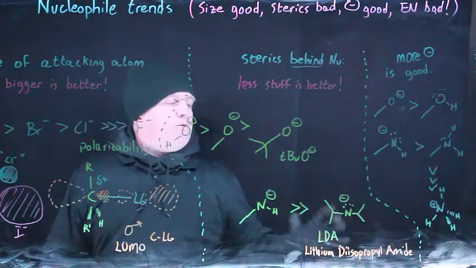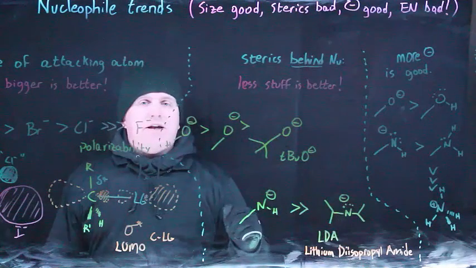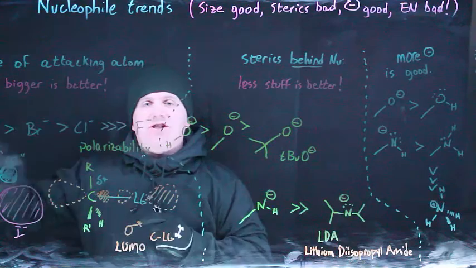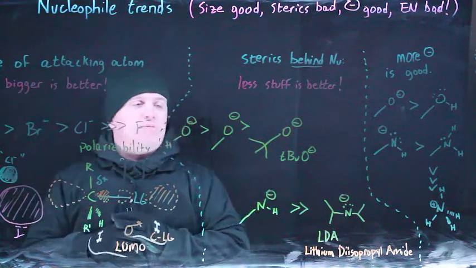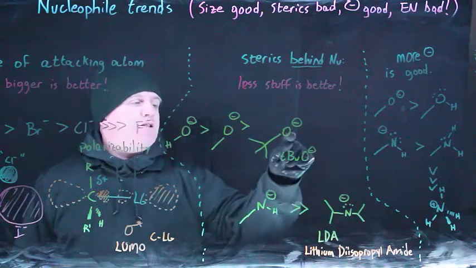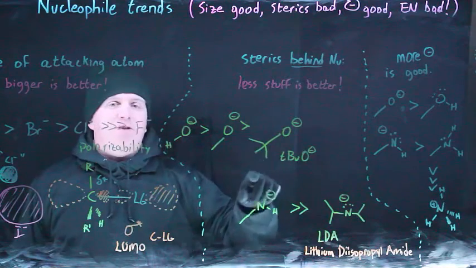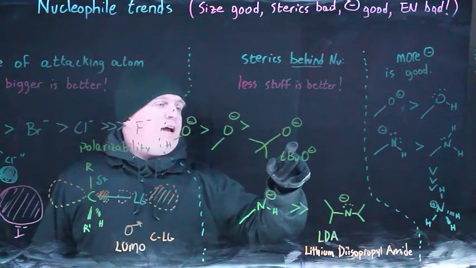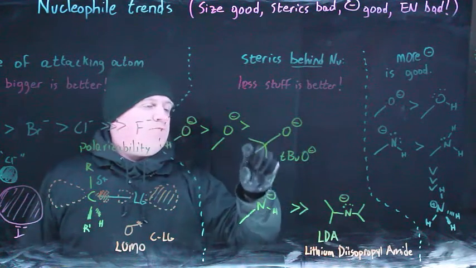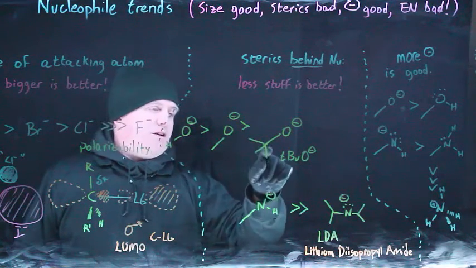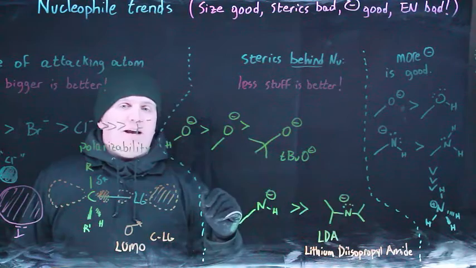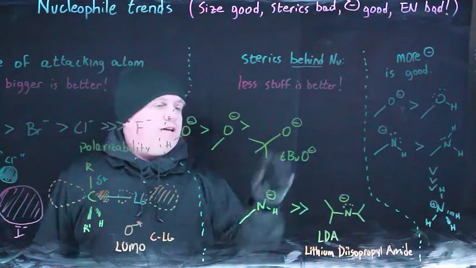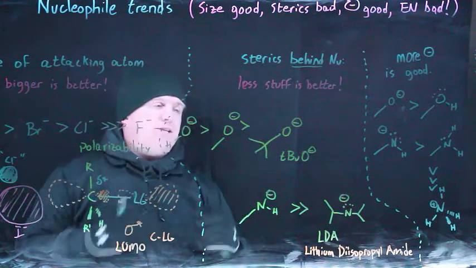But especially as we move on to more interesting synthetic operations, you're not interested in just simply using a halogen to do this displacement. Instead, you might have an oxygen doing a displacement that has some other group on it as a way of bringing together different molecules. For instance, what I have here is this oxygen that has a tert-butyl group sitting behind it. So that's 4 carbons and 9 hydrogens bound to this oxygen. And that's a fairly large and substantially bulky group.